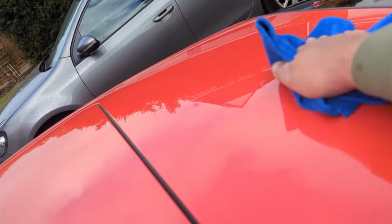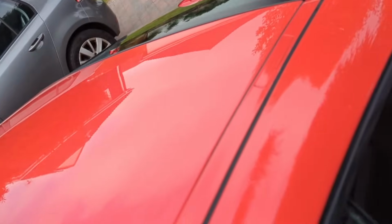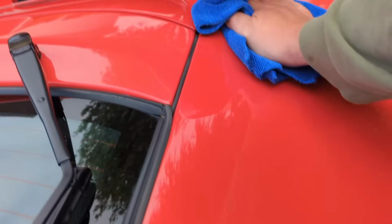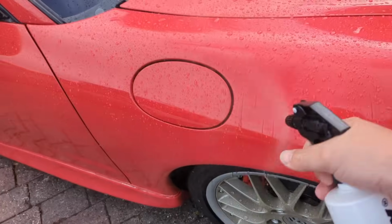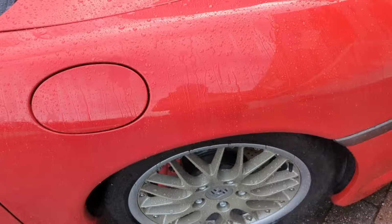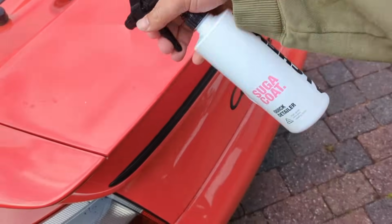The film that's left behind after you've done that first buff doesn't quickly bed down or go resinous and hard and difficult to buff out if you've left it for a minute or two, in the conditions I was in today. So it went on fine wet, works really well as a drying aid, disperses water and makes the car easy to dry. When you use it dry, you mist it on and you buff it out with a dry cloth. You can flip as always and it goes on.